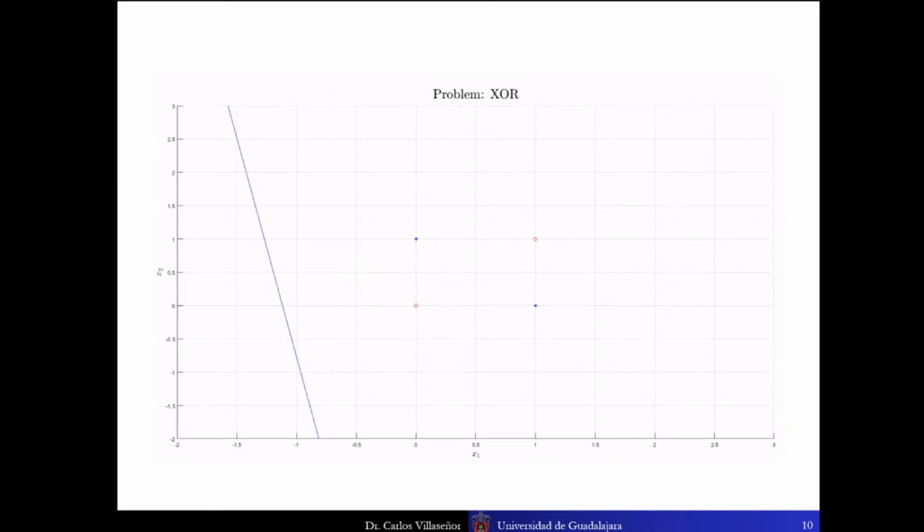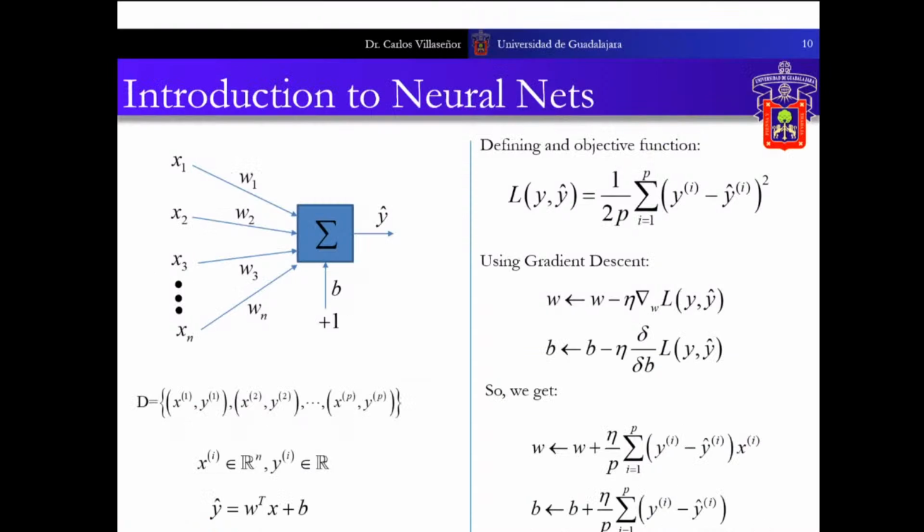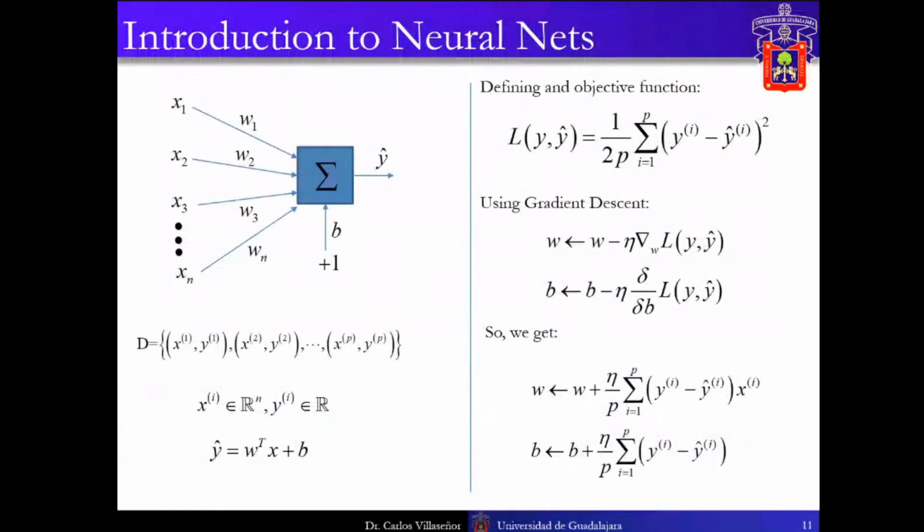Okay. This is a huge drawback, and usually it translates to more than 15 years of setback in this area of neural networks, until someone discovered a way to overcome this problem. Well, it's a very simple network. Let's make some modifications to this. What happens if I change the threshold function that we have? If I eliminate this function or substitute it with an identity function, the result is that this output variable will be real.